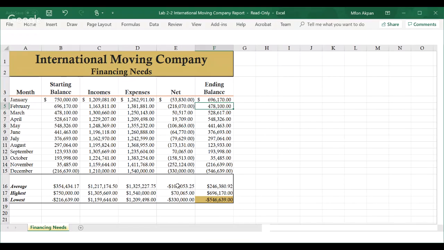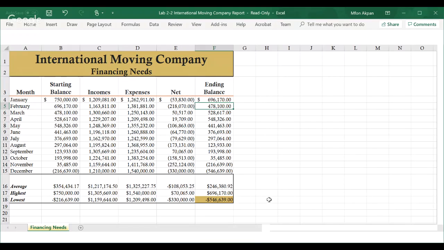As you see here, we've got the functions already in there for these columns. So for that income column, and then you'll do the same thing for the highest. You see there's the formula, the max formula. And then the same thing for the lowest. So you get the average, the highest, and the lowest for that column. You'll go through all of these and be able to use that function for all of those columns.